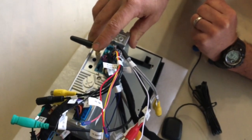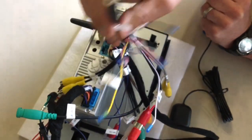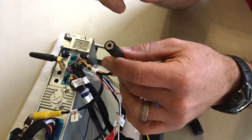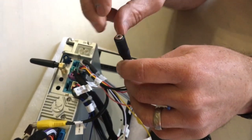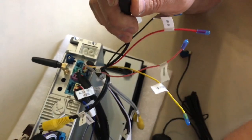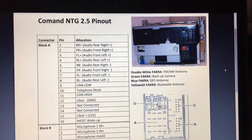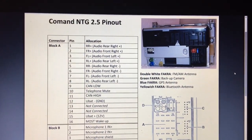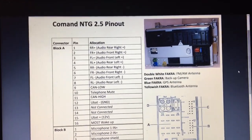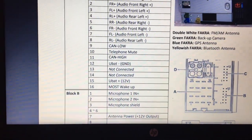So now the next step would be to make up a connection for this mic between this input connection and the factory fitted mic that comes through this ISO plug. In my case, the new head unit is plug and play, except for 2 missing pieces. The one, as I noted, is the connection to the mic.